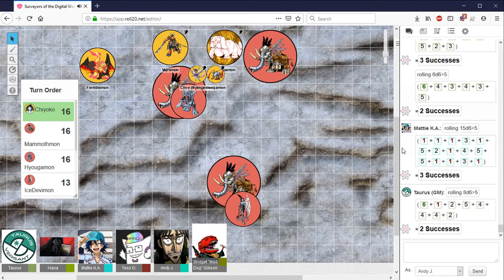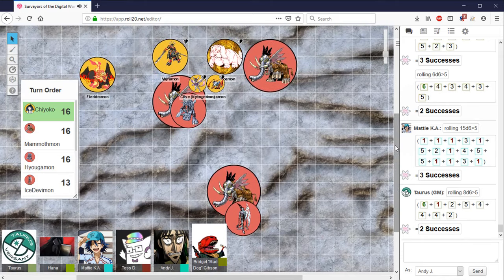If you want to do it, I'll let you, but you're going to take an accuracy penalty to that. I don't think I'm going to risk that. Instead, I can only use the same attack once per turn, so I'm not going to do that. Can I hit just the Mammothmon then? Would that be easier? The Mammothmon that the Devimon is riding on?